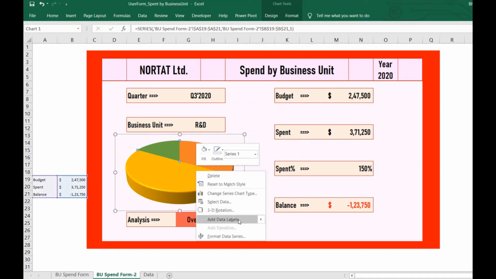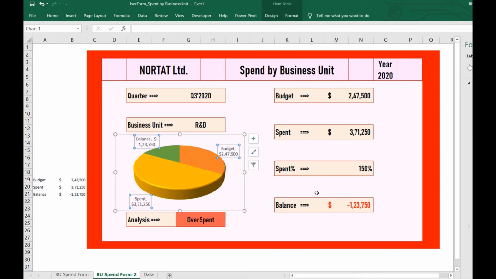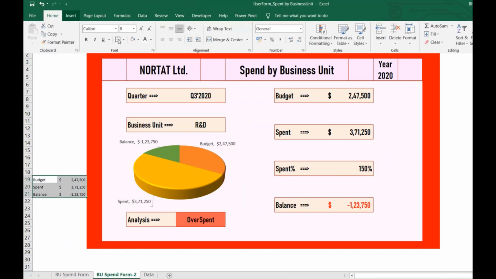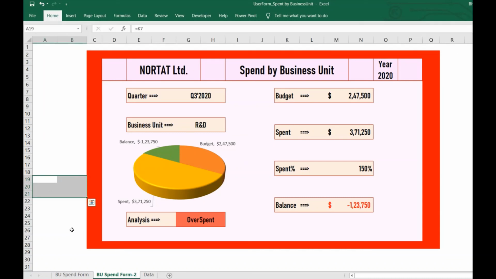Apply labels. And you can also color this white so it's not visible. And also, like I said, I would not normally keep this in data tab, but it's okay for now.